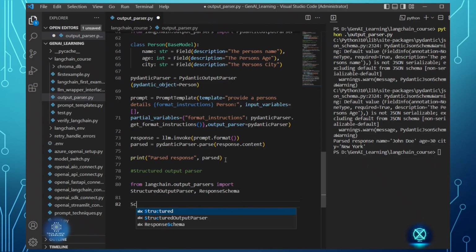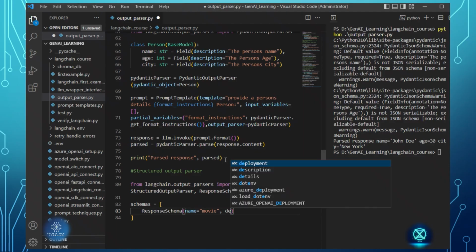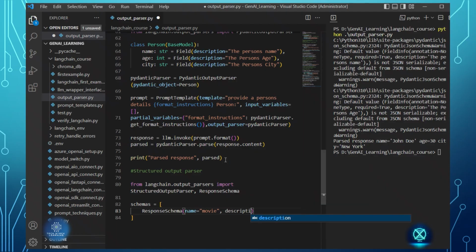Okay, now here I'm going to define my schemas. This is where I tell how structured my output should be. Name equal to movie, then I'll give description equal to name of a movie.